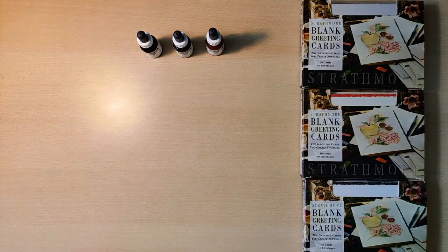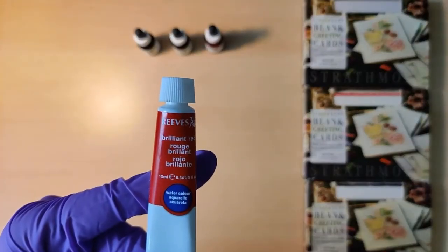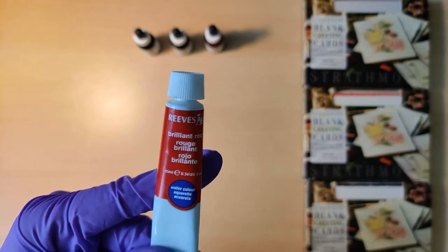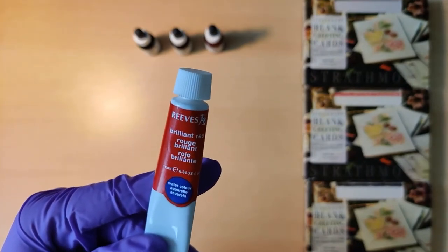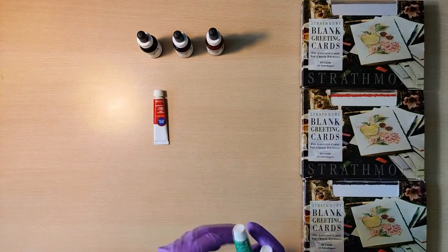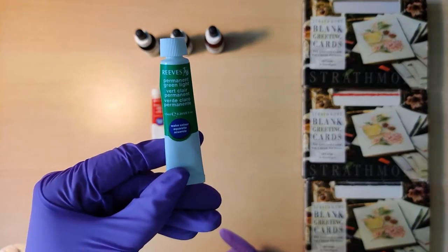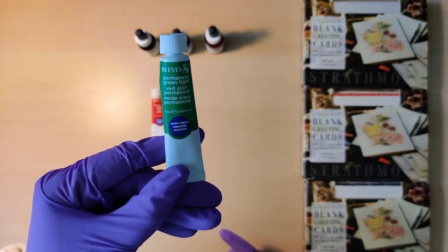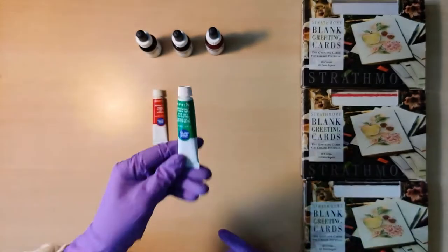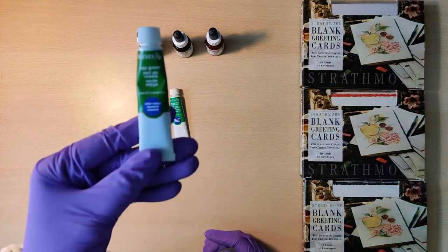So I found some designs online which were very cute, and I wanted to do a design per 10 cards. And the first design I found that really spoke to me had green and red elements. So I figured, let's go ahead and get some supplies out with those colors. The second supplies I'll be looking into are the Reeves paints. Now, they are student grade at best, but I figured to make some cards, it would actually do just fine.